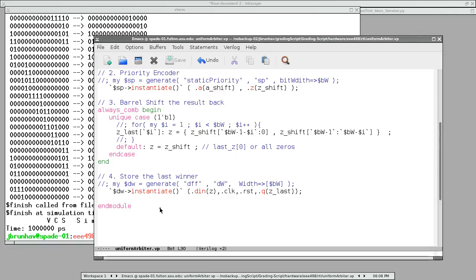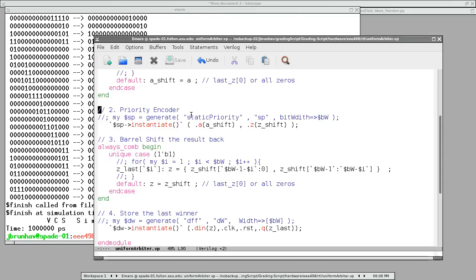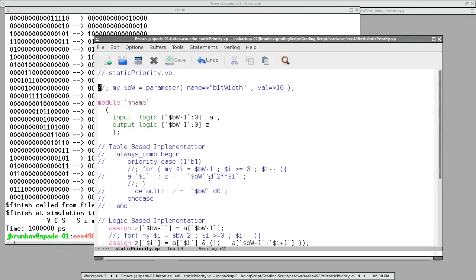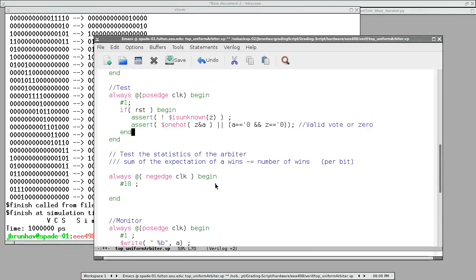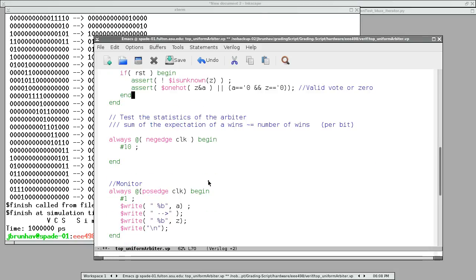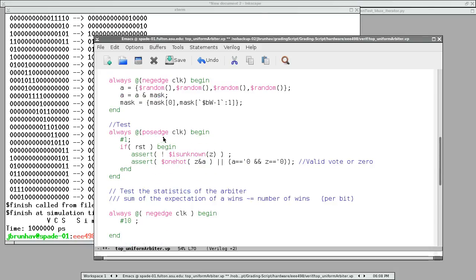Now at the end of that positive edge, we're going to store that value into the last winner register. So from the positive edge of the clock to the negative edge of the clock, the input is still last cycle's input, and we're using last cycle's winner. So if we actually count that winner instead of the other winner, we run into a problem. This test is also a little bit broken.